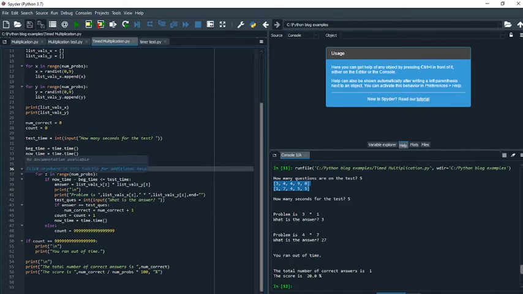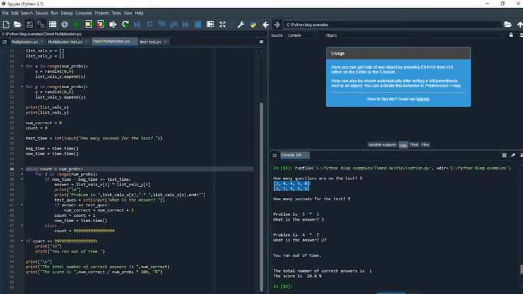And I use my for loop, like I did in the previous program that I had written, in order to be able to compute the answer for each individual problem, but also then ask the user for their answer to that problem. But before I go into that, I am going to have an if statement, and it says if now time minus beginning time is less than the test time, it means that there's time remaining. So I'm going to continue to update now time and then subtract that from the original time, which was the beginning time. And if there's still time left, meaning that it was less than the number of seconds that was input by the user, then we can compute the answer for that particular iteration.